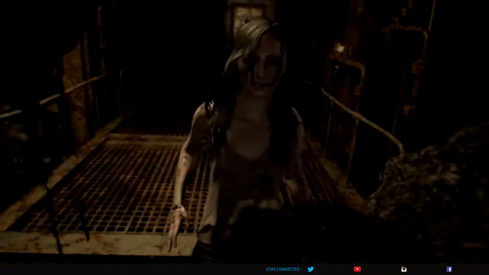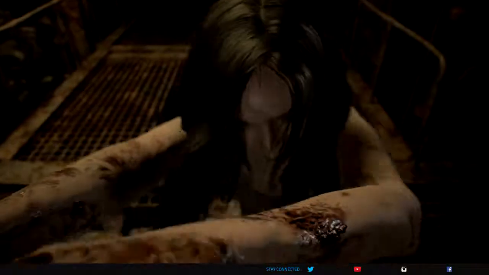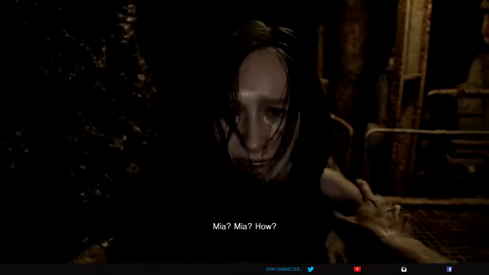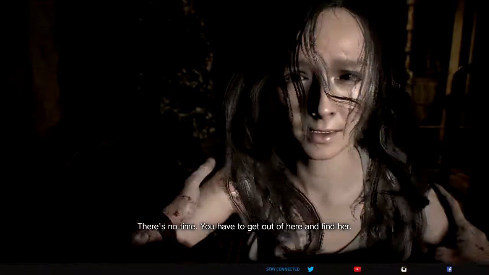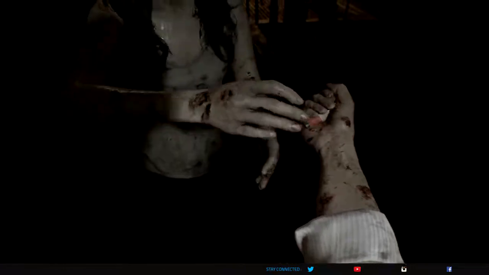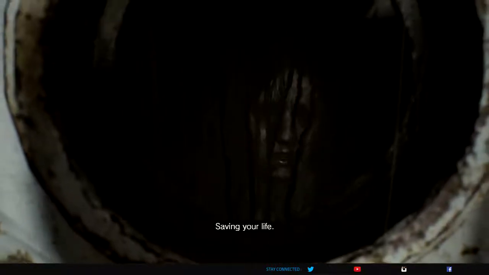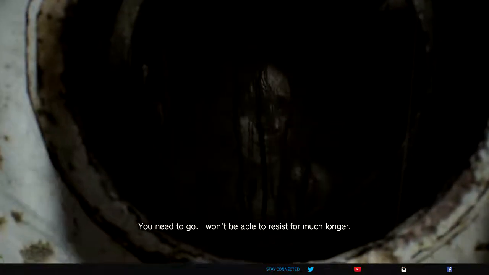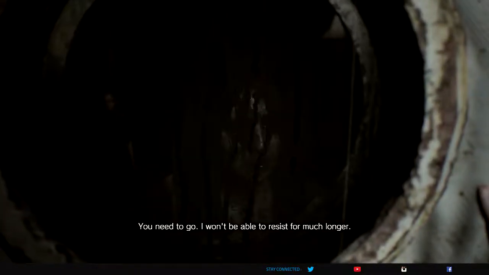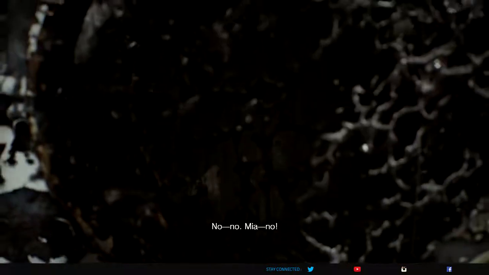Yay, we're out of the cocoon. Mia, how? There's no time. You have to get out of here and find her. Here, take this. What? Wait, what are you doing? Saving your life. You need to go. I won't be able to resist for much longer. No. Now go kill that little bitch. No. Mia! No!